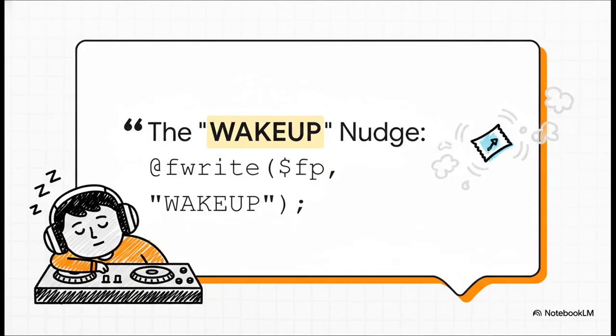And this is probably the most clever part of the whole system. Instead of having our DJ constantly hitting the database asking, "Anything new yet?" which would be super inefficient, the SSE service just sends this tiny little UDP packet. It's literally just a wake-up nudge. It's like a whisper that tells the sleeping DJ, "Hey, time to get to work." This makes the whole thing incredibly responsive without wasting any resources.